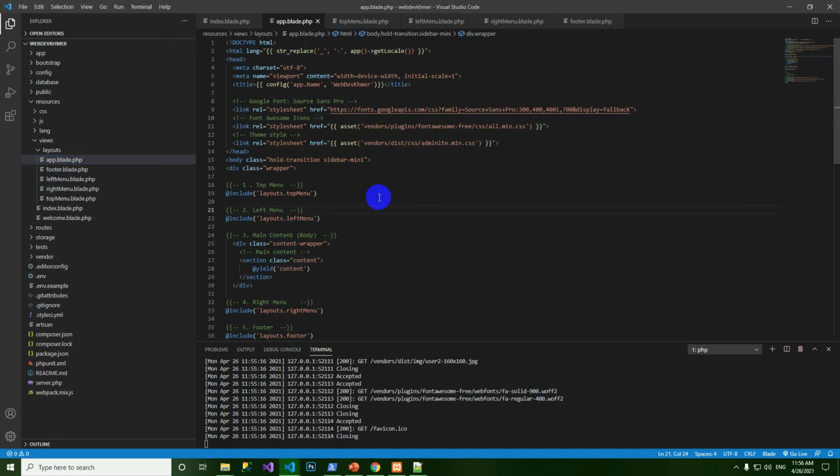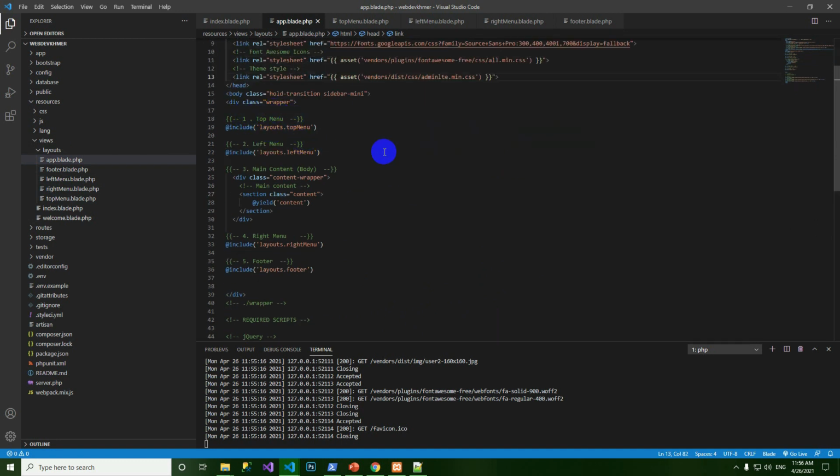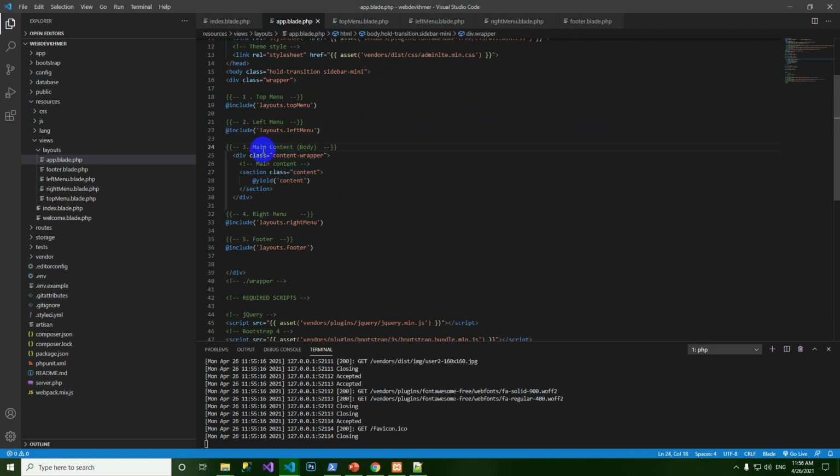So this is the template, the link, the CSS file from Font Awesome. This is the CSS file link for AdminLTE, and this is the structure of how AdminLTE does it. First, the top menu, the second place is the left menu, and the third place is the body main content that we refresh other pages in here.